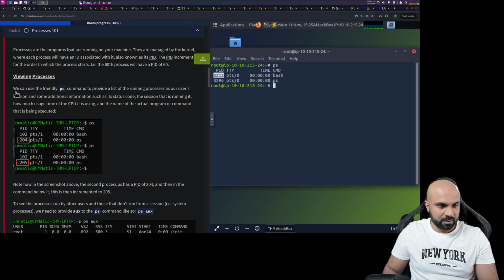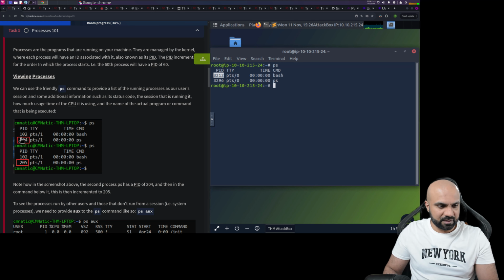All right. Viewing processes, we can use the friendly ps command to provide a list of the running processes as our user session and some additional information such as its status code, the session that is running it, how much usage time of the CPU it is using, and the name of the actual process or the command that is being executed.